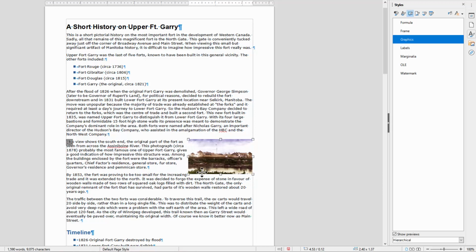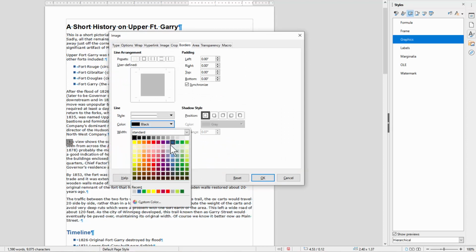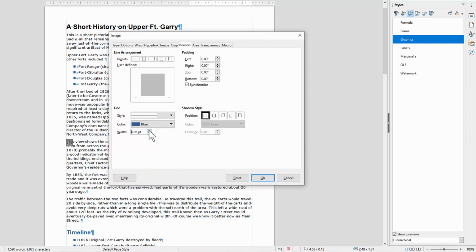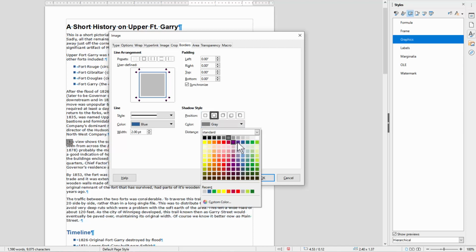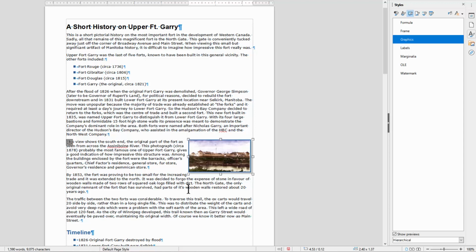Okay, now what I want is a blue border because I want the border to match our bullets and our heading 2 style. So I'm going to double click and go to border and choose my blue color. I'm going to spin this up maybe about 2, and I want a box border, and I don't want any space between the border and the picture. So I'm going to spin this down, and I'd like a little drop shadow. So I'm going to click on drop shadow and choose a lighter gray and say OK, and there it is. Okay, so that looks pretty good.